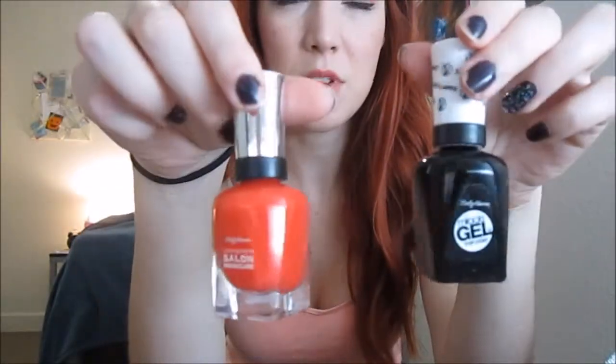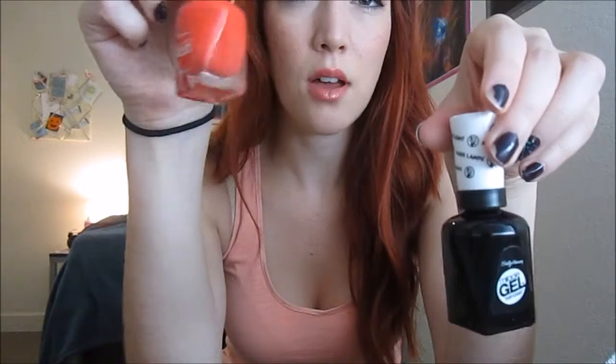Another product I have been loving — this happens to me with products: you don't realize how much you love a product until you use another one and then realize how much better that other one was. That's the case with nail polish. Right now my nails are chipped, but I have been using the Sally Hansen Miracle Gel in Kuka Mango. You use the color first, and then you put the gel top coat on, and this just lasts so much longer for me than other nail polishes. I'm going to switch to these only for my hands — I'll use other nail polishes for my toes because on my hands, polish chips within days.